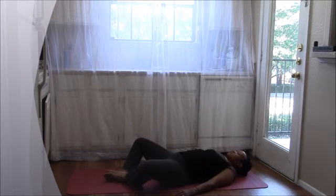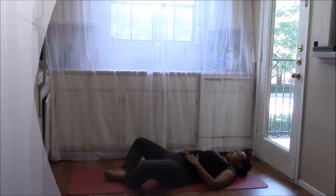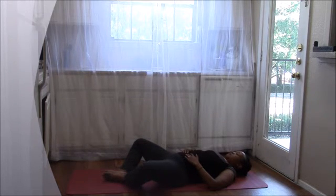So go ahead and bring the bottoms of our feet together. Allow your knees to fall open to the sides for our reclined butterfly pose. Place your hands onto your belly. Close your eyes and just breathe here. With each exhale, allow the knees to fall open to the sides.